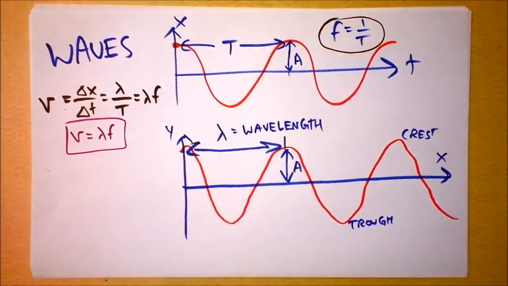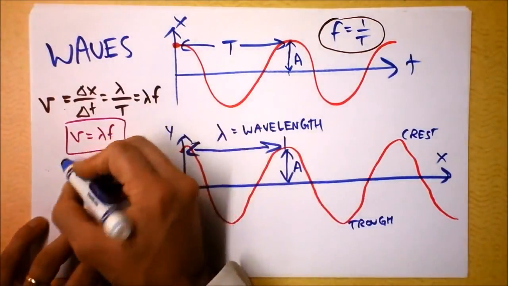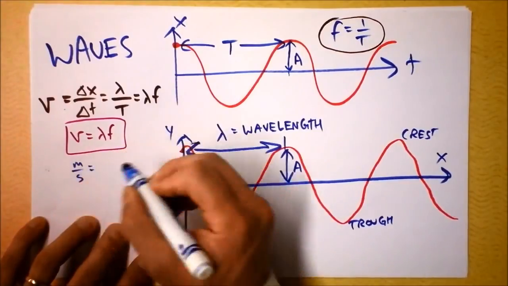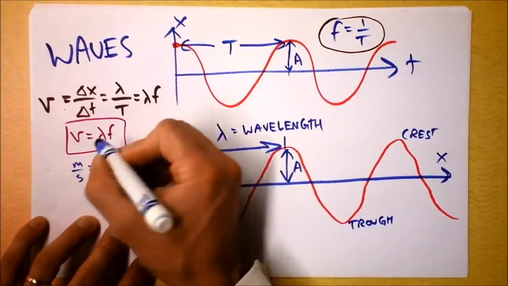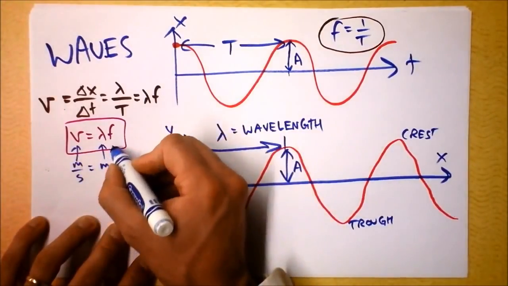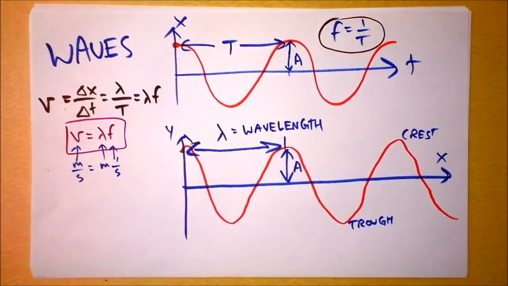Check the units on that. I've got units of, let's go to blue, units of meters per second equal units of meters, that's the wavelength, and units of frequency, which is 1/seconds, or hertz. Oh yeah, okay, so that works out. Everything's fine. In fact, that system of dimensional analysis is a very useful system, and we're going to use it all the time.